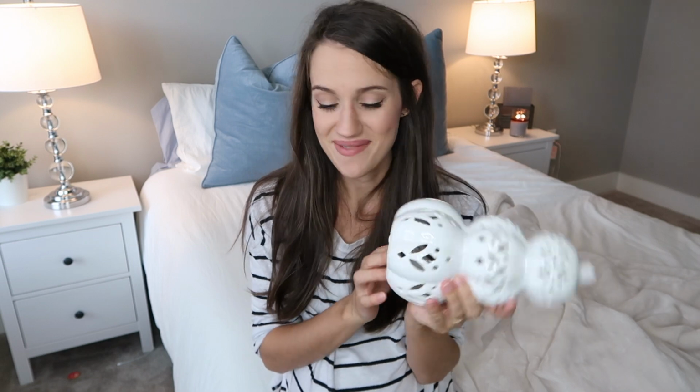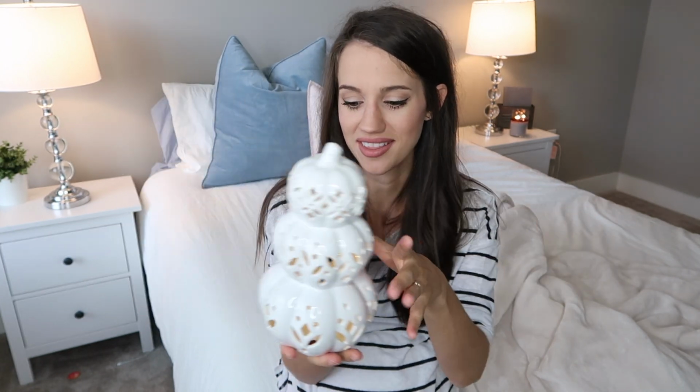I got this because I wanted another pumpkin something, but also because it lights up. I was a little bit disappointed with the color that it lights up with. It's almost like a green. It doesn't show up super good on camera, but it lights up, and it's just really cozy. Like at nighttime, you light a candle, you turn on maybe the stove light and then this guy, and it's just a really fall, warm and homey atmosphere that this creates. So I had to get it.